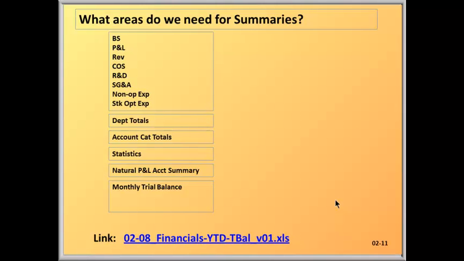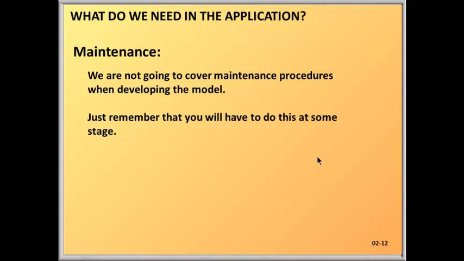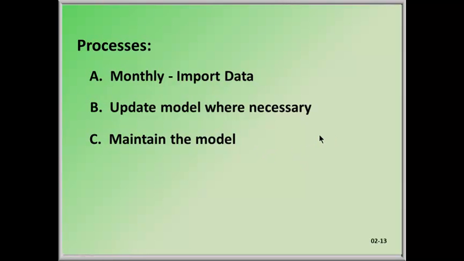And what I show in this slide is just exactly what I've just shown you in the application, with those headings listed, and we're going to have to set aside areas for those in our workbook. Maintenance. Of course you're going to have to maintain this model, but we're actually not going to go into that in this presentation. So I'm just mentioning it so you don't think I've forgotten it. We're going to go through a number of processes. This means that you actually have to go through this each month, importing the data and maintaining the model. This means you better understand the model and know how to use it. Oh dear, do we actually have to understand what we're doing? Wow.